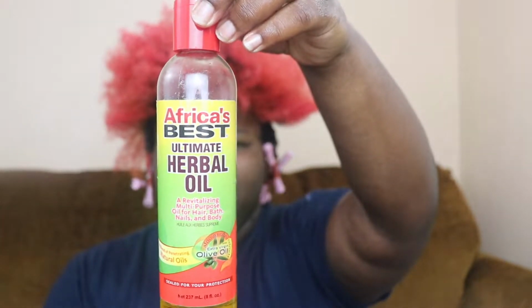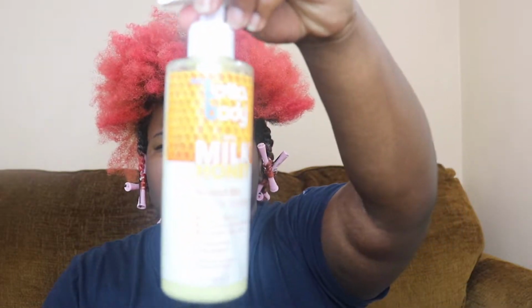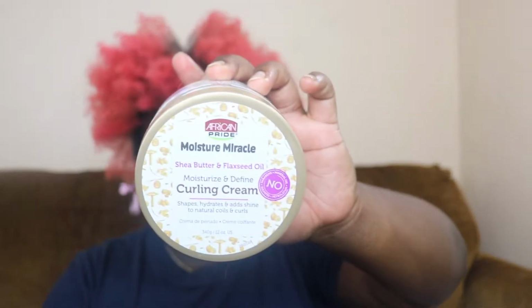So I'm going to be using the herbal oil from Africa's Best. And yeah, I have like this much. It's almost finished. And then I'm going to be using the Lotta Body Milk and Honey Nourish Me Leave-In Conditioner. And then, of course, this is like my new favorite, the Moisture Miracle Moisture and Define Curling Cream from African Pride.